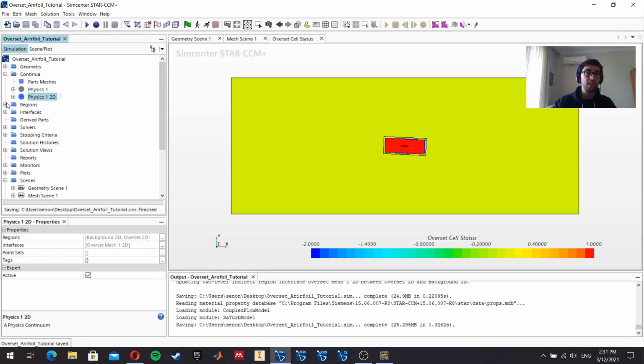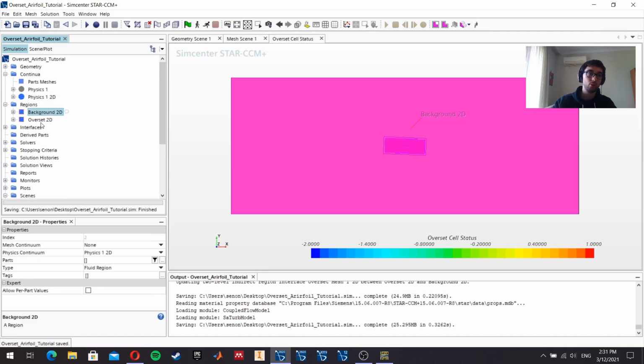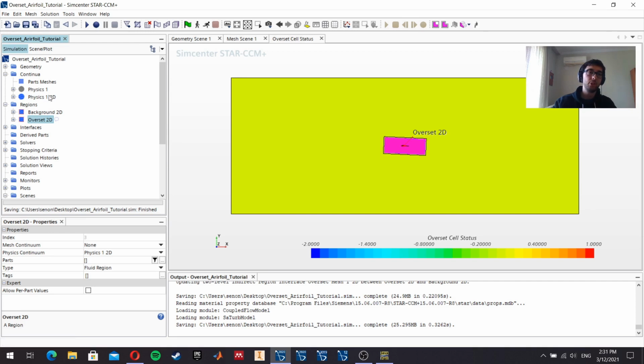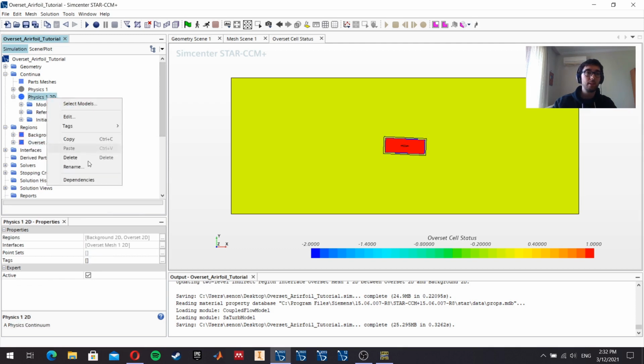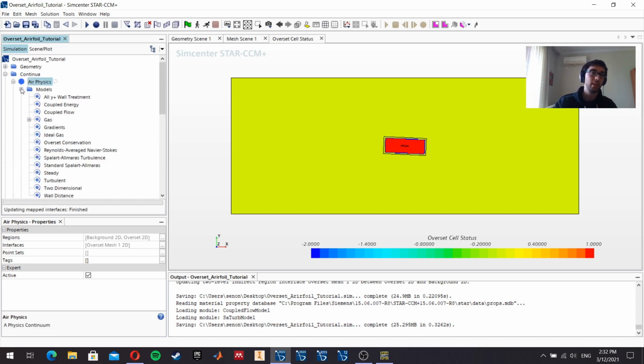Save this. The continua is automatically assigned to the regions. Before that, let's rename this to air physics, or anything you would like.